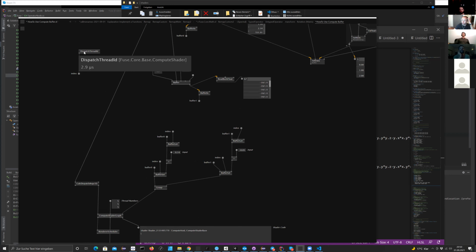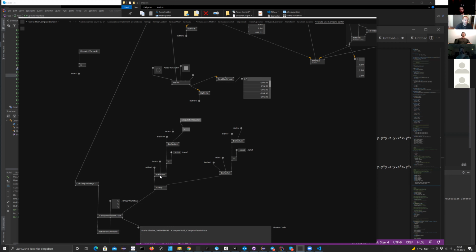So basically now we are on a compute shader, right? And maybe to make it a bit more readable, instead of the index, this is from the dispatch thread ID, the X, which we connect here. And here we have our buffer, and we get the buffer value. And here now we just add a constant value, right? Which is 14. But in here, we could also have multiple other buffers and then apply the remap function here.